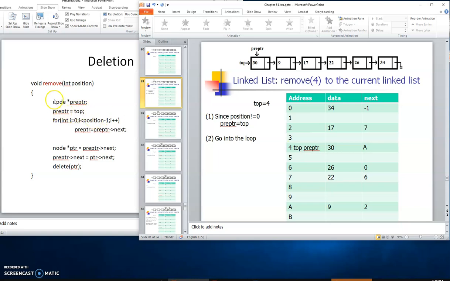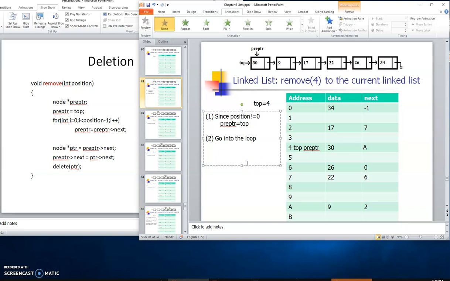Once we have the pre-PTR pointer equal to top, that's ready for us to go into the loop. The loop starts from I equals 0 until I is less than position minus 1. Position is 4, position minus 1 is 3, so it will move I from 0 to 2. That will give us the right location for the pre-PTR.